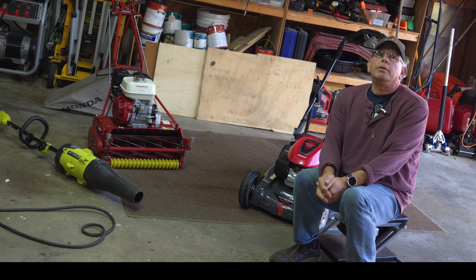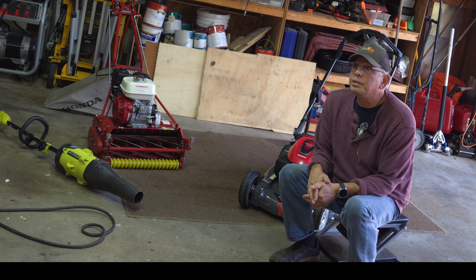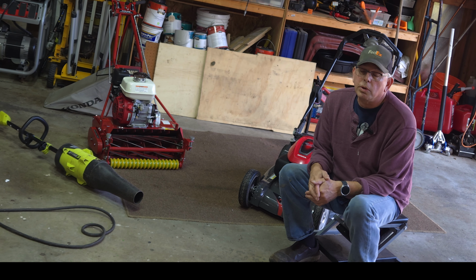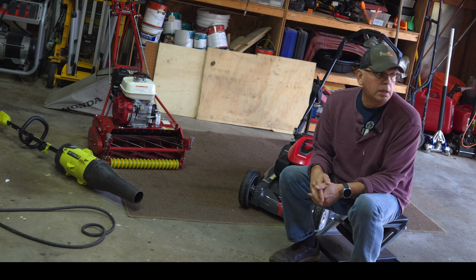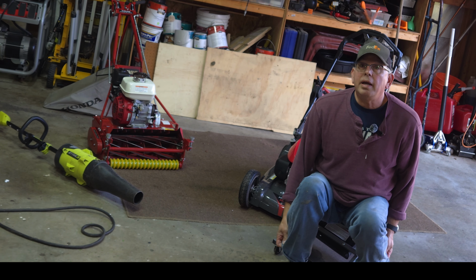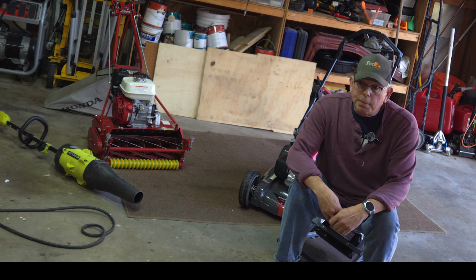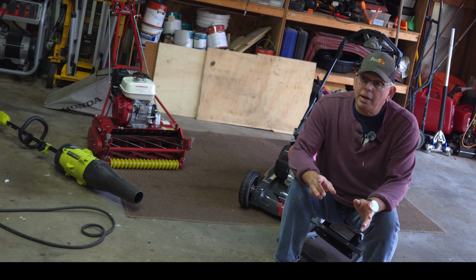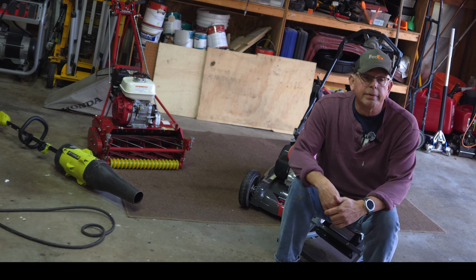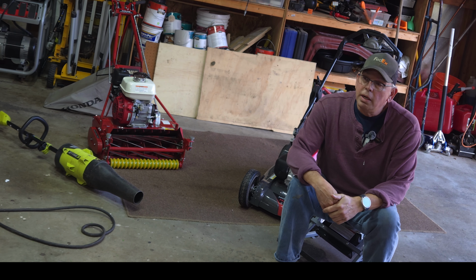And I've always wanted to have a putting green, and I started doing some research on it, and pretty much everything I saw was, you can do this, but man, it's a lot of work. Putting greens are a lot of work. You spend a lot of time on it, it costs you a lot of money. I almost didn't do it. But I said, you know what, I'm going to do it. If I don't like it, I can always tear it out. Grass is easy to grow, it's easy to redo. I'm just going to do it.